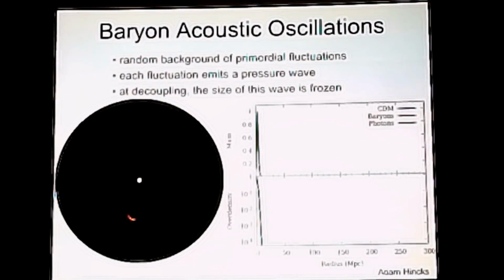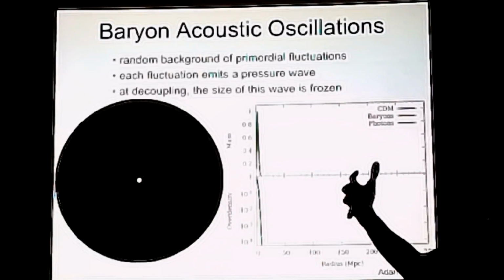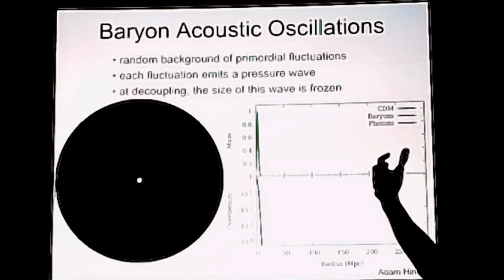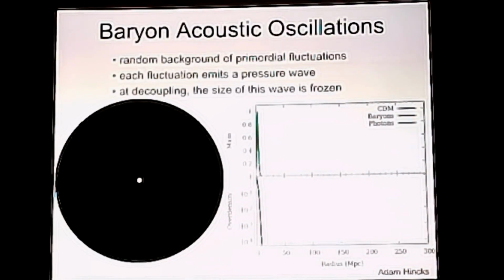So what I'm going to show here is a movie. So this is an overdensity. And it will show in 3 different colors: the cold dark matter, the baryonic matter, and the photons. So the photons are going to push the regular matter, the baryonic matter, until decoupling, at which time the photons will run away. The cold dark matter doesn't care about the light. It doesn't care about this photon.